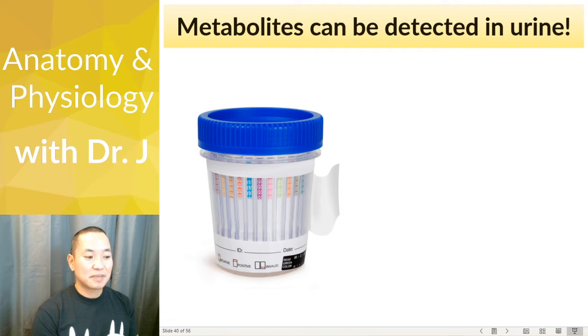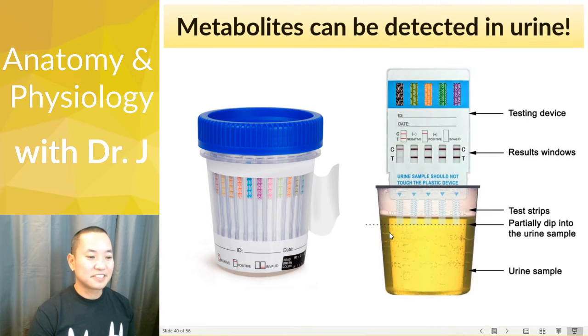So the thing is that it's not just about the compounds you can smell. Anything you inject into your body or ingest into your body can be detected in your urine or feces, but they typically don't ask for stool samples for pretty obvious reasons. But if they're doing a urine drug test, what happens? Well, say someone injects or takes a drug, it's going to be metabolized throughout your body and eventually filtered out. If it is a drug that filters out through your kidneys, then you can detect the metabolites from that drug in a urine sample by using a drug test.